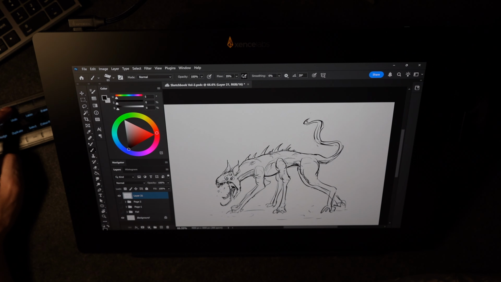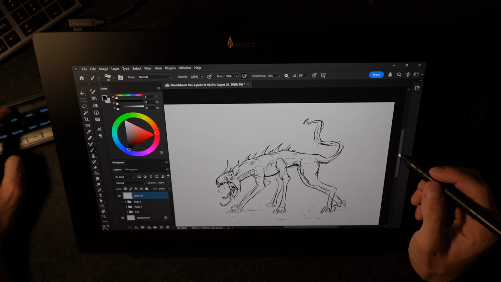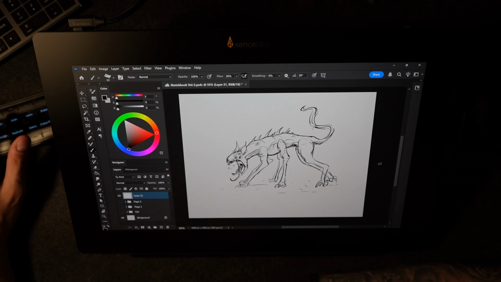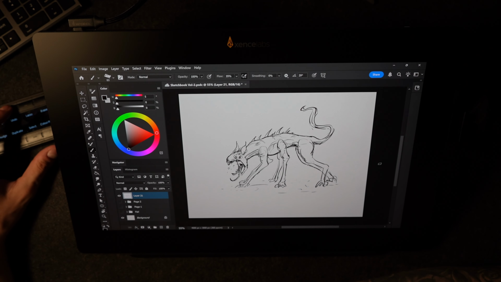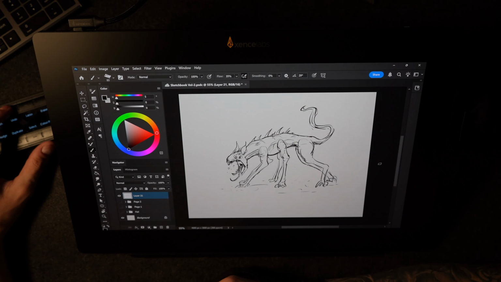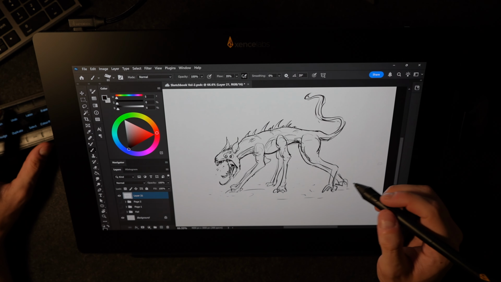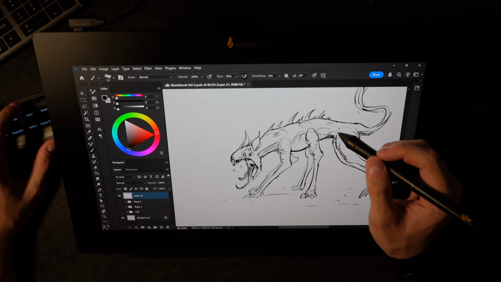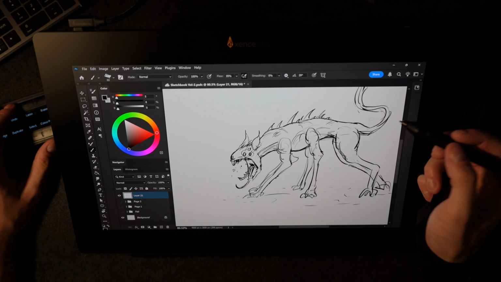But if it's just one character or one creature design, it should take you no longer than 2 weeks, right? But really 6-7 days should be plenty of time. But let's not say days, let's say hours, because some of you may have school and work and things like that. So say 60 to 65 hours to take a design from start to finish. If you're working full-time on it, 5-6 days.